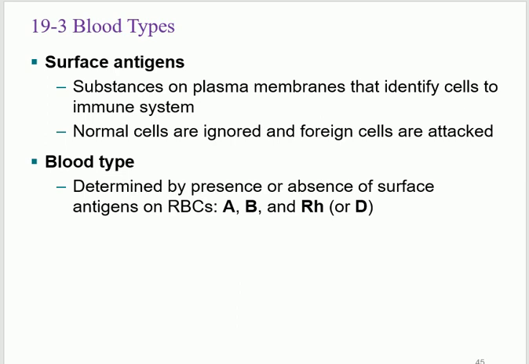How does the mail delivery person know that this is your house? I'm delivering the mail and I know that it is 23554 Ford Road, for example. How did I know that this is the right address? There is an address on the building or on the house. The address on the cells is the antigen. Clear? This is the identifier. So if this is the immune system and I go around, I will find this is my red blood cells. There is an address on it, which is the antigen.